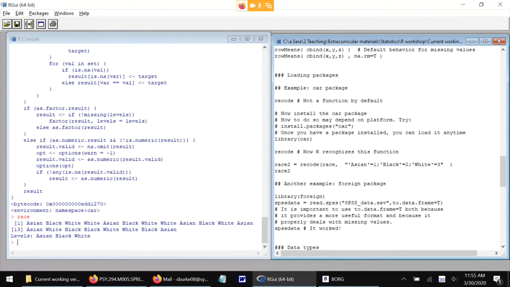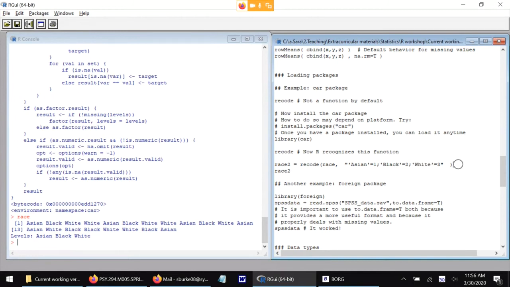And then within the string, I need to specify an existing value, a single equal sign, and a new value, and then a semicolon, and continue that process. The existing value Asian is already a string, so I'm using single quotation marks so that R will recognize that those quotation marks are to appear within this longer string enclosed by double quotation marks. And that value is going to change to 1 in my output. And then the semicolon indicates that I'm about to give the instruction for the next value. Black will change to 2, semicolon, white will change to 3.